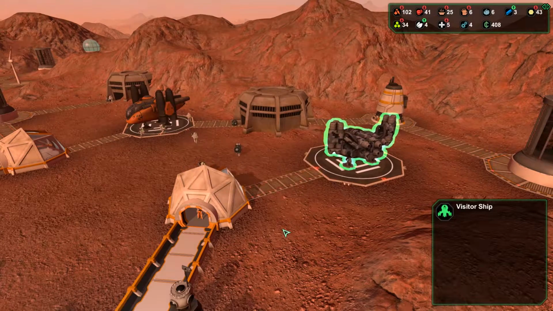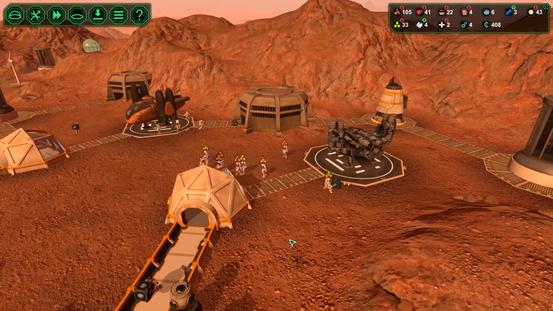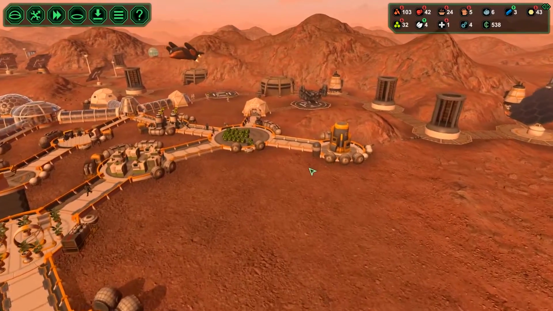In fact, let's just plan ahead. I want to bring my guns up to 2 spare, my semiconductors up to 2 spare, and there we go. There are a lot of them, so hopefully they are friendlies. Again, they're in the military combo. But people are people. Right, I'm going to put in a dorm. I think it's a good idea we have a dorm right off this airlock.